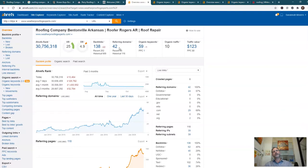So what we do is we go and look at what your competition's backlinks are, and then we go get those backlinks referred to your website, and then we go above and beyond that and just continue to add strength, more backlinks each month. Backlinks could be a blog post. It could be a Google review. It could be another website or a supplier that refers back to you guys in some way. It could be any sort of a number of things, as long as it's a powerful post coming back to your website in some way. That's going to give you some more power.